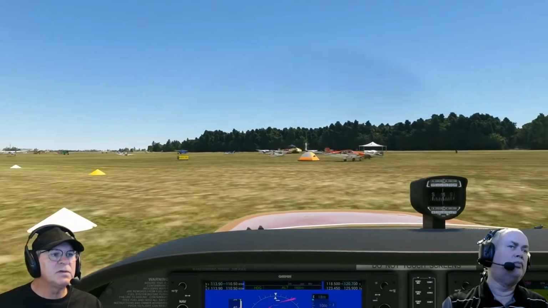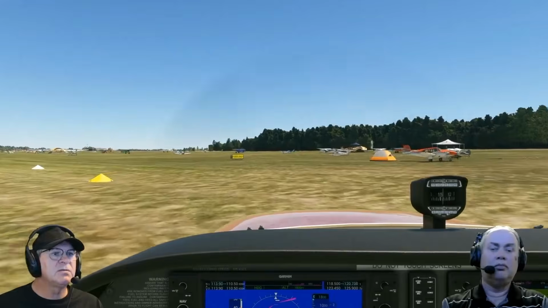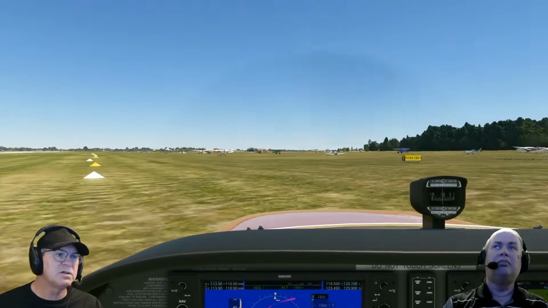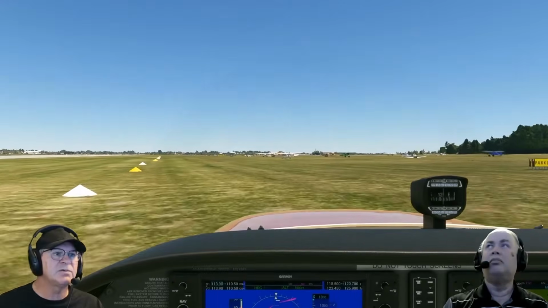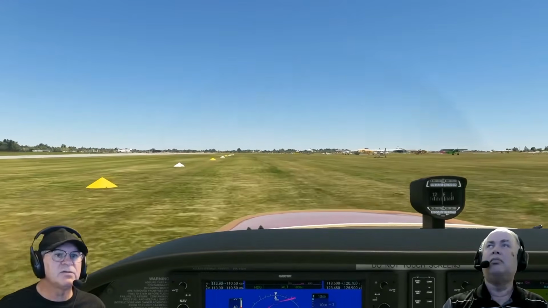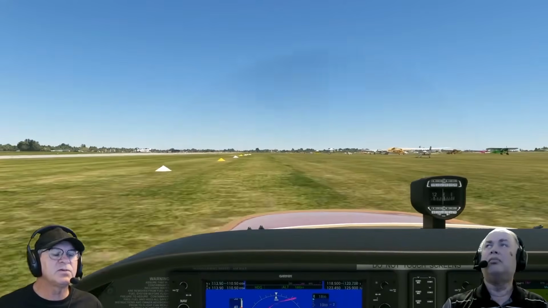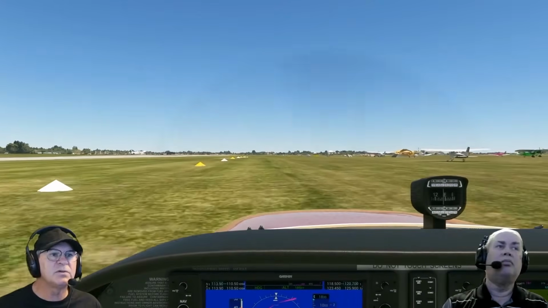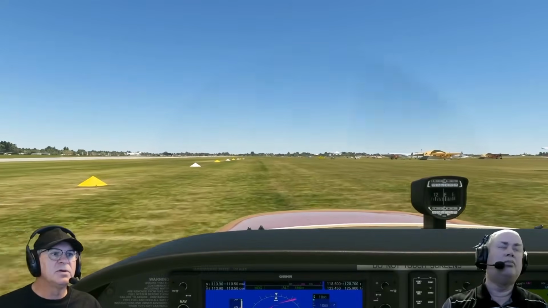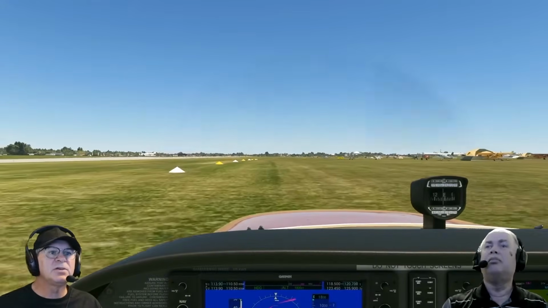So even if you land at the green dot, he's cleared you for an earlier one, so you're landing further on, that's still fine. You would have taxied down there anyway. So that's not as important as do you have enough runway. I landed at the further one, the green one, which was halfway down the runway. My plane can land halfway down, no problem. That's not a problem. They're not going to ding you on that.